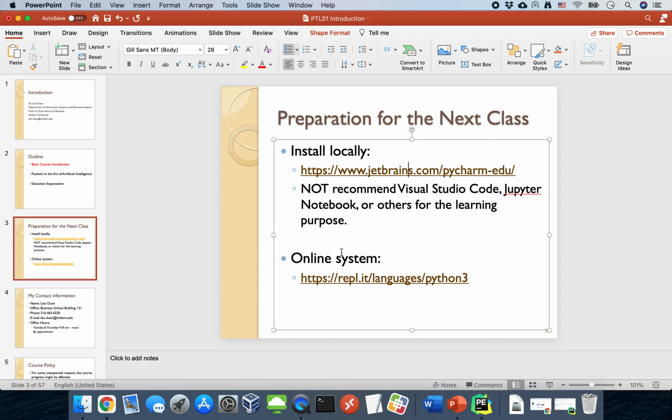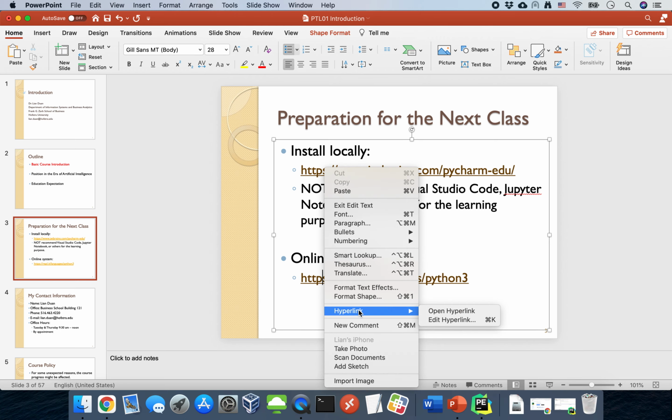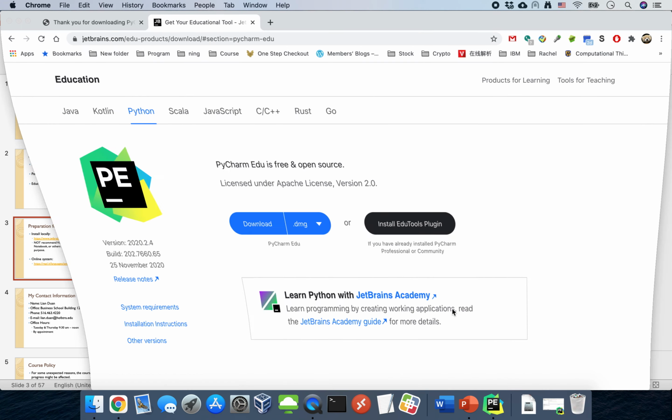But if, for whatever reason, you have trouble installing the system locally, another solution is that you can actually do it online. The online version has a hyperlink that looks like this one.